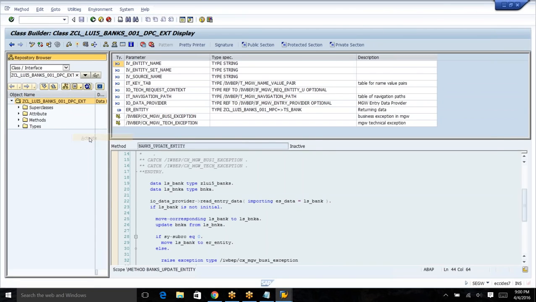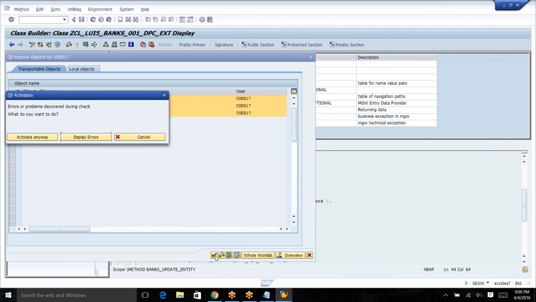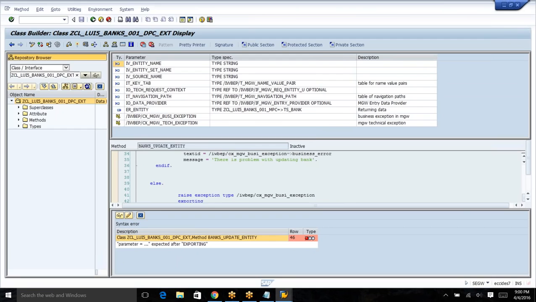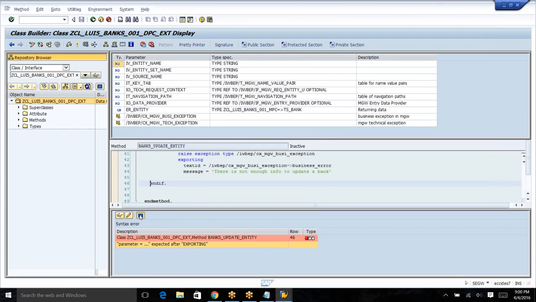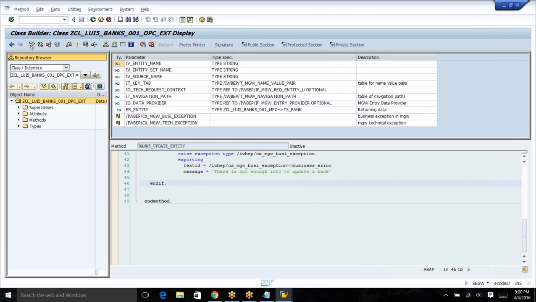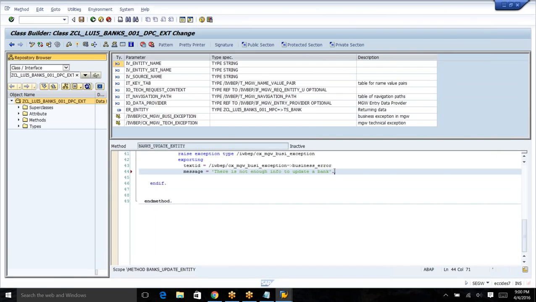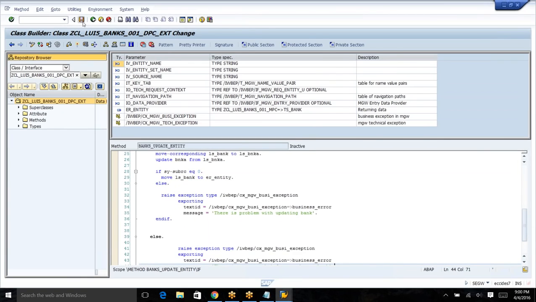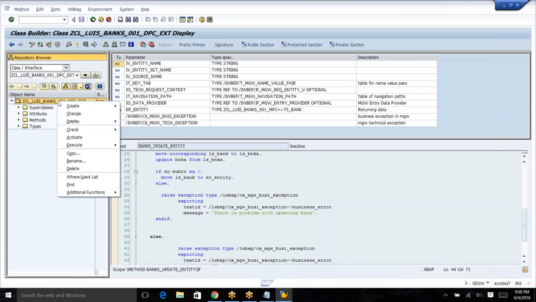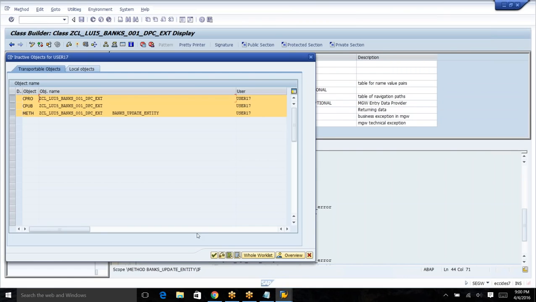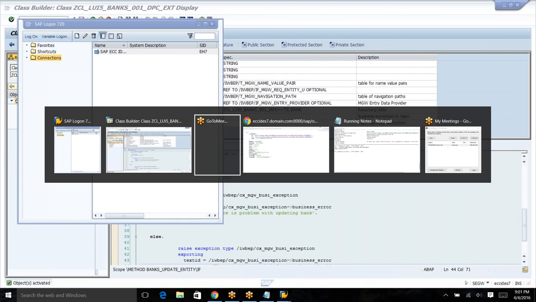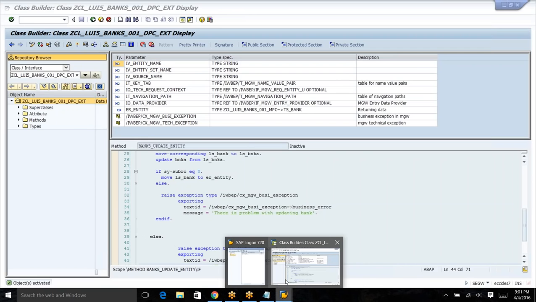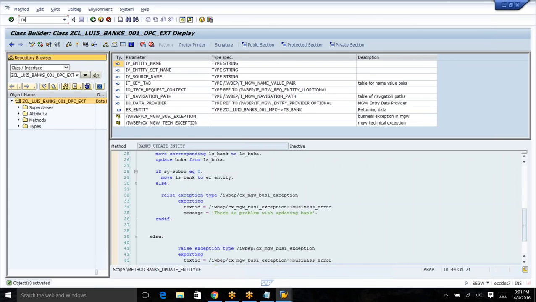Okay, let me activate it. Okay, let me test it from the NetWeaver Gateway client.